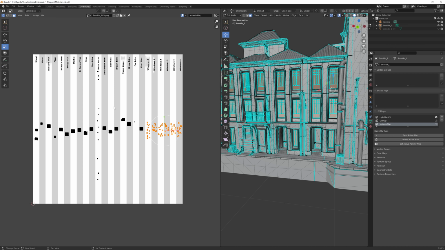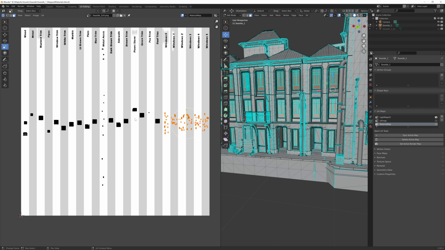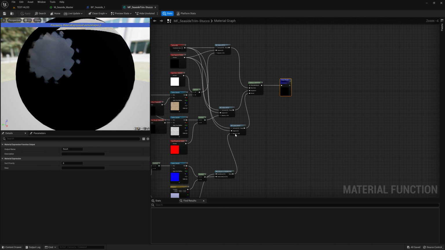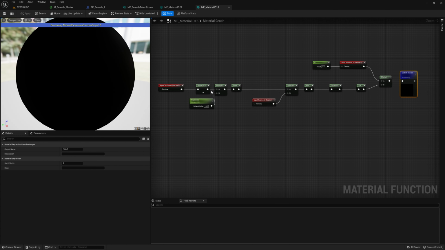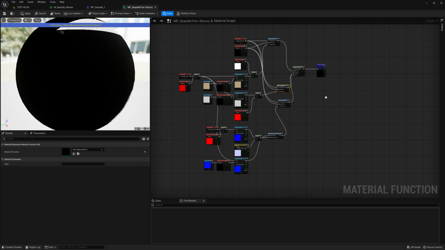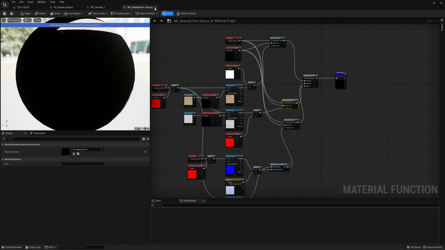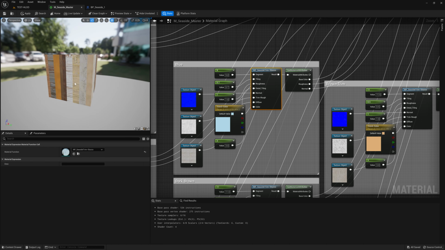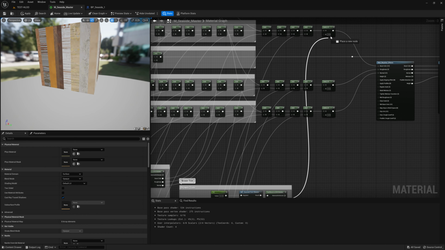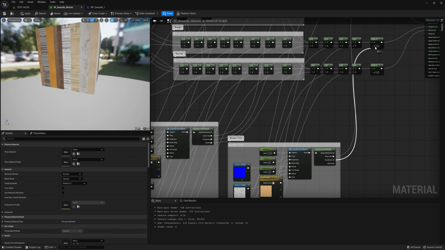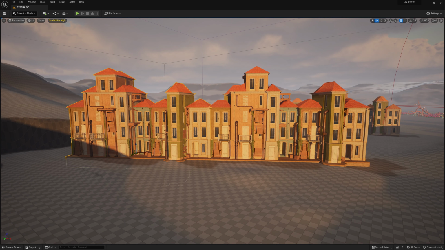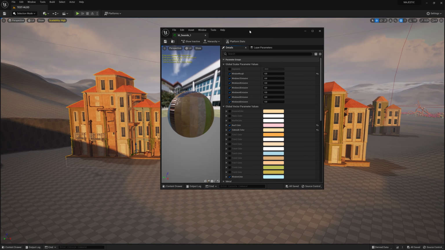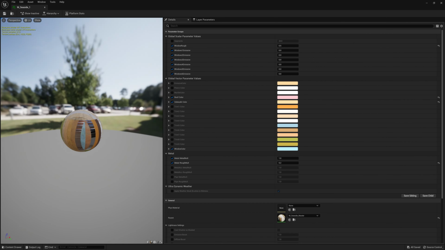So now with the UVs set up in this manner, I can bring it back into Unreal Engine and set up the material. So here is some of the material. How it works is there's a material function that basically creates the 24 strips in the material. And then I created another material function to plug in the textures for each type of material. And all these strips get added together and then plugged into the final material output. And you get a material that looks something like this, with each slice being a different type of material.